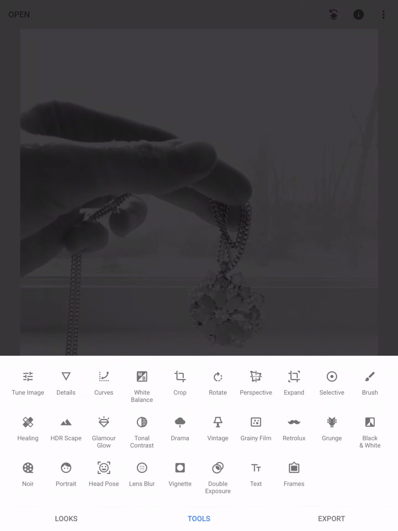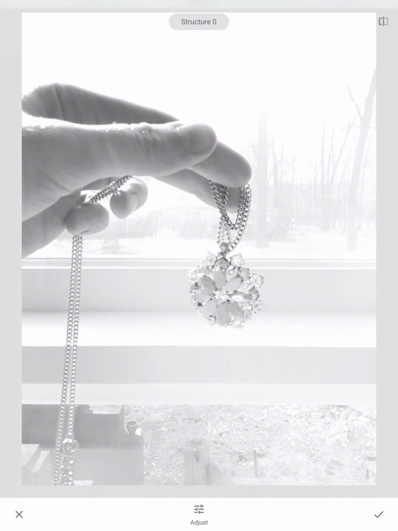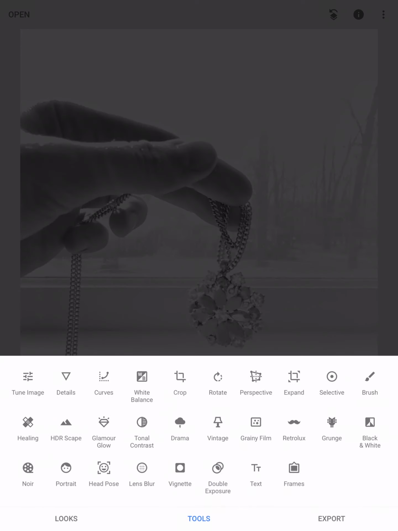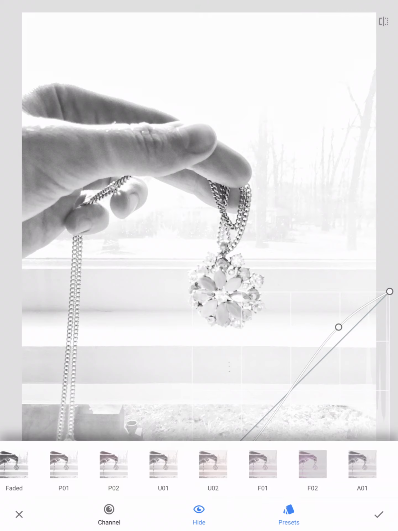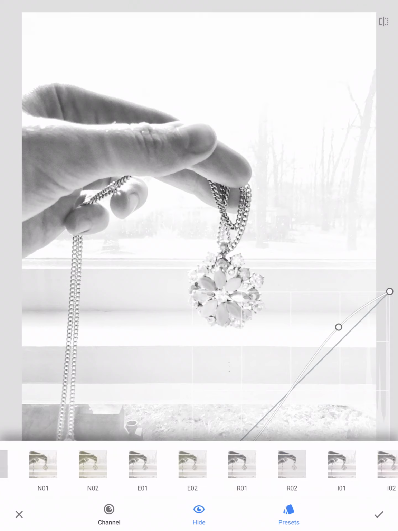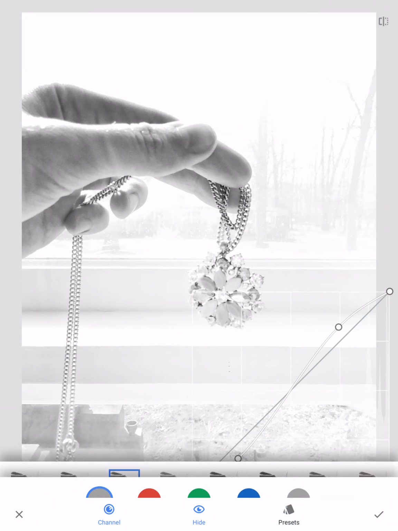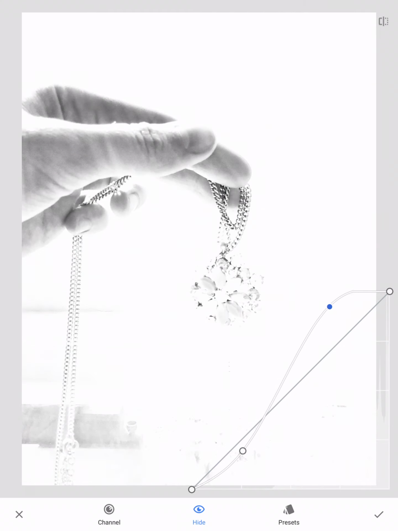We can go into, excuse me, details, which makes it more structured. That usually adds some contrast to it. What else can you do? The curves will be really helpful, so you can go through the different filters they have here, and they have different types of lighting that you can do, or you can, let's see, do it yourself with the graph here.